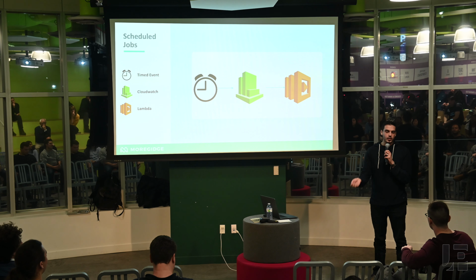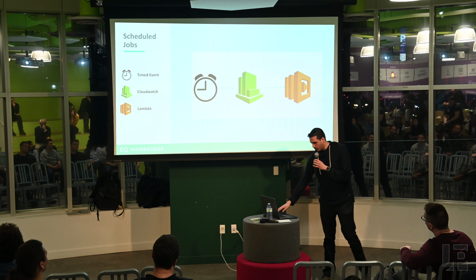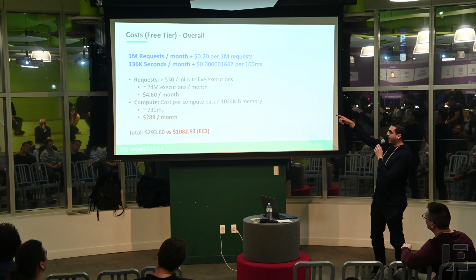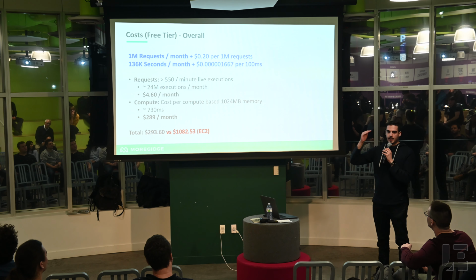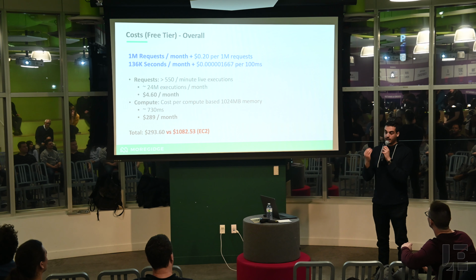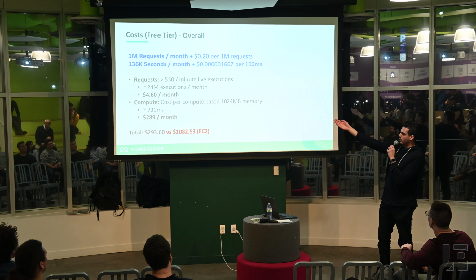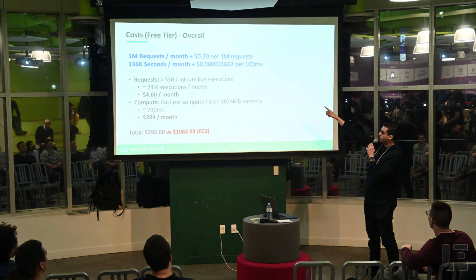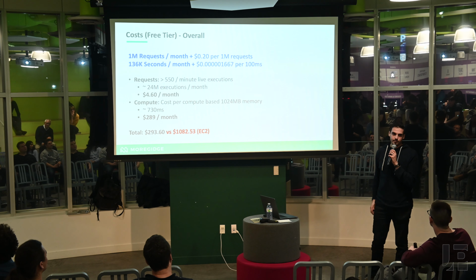And it keeps a couple of containers up, depending on how many we need. What does that do to your cost? Is there a significant difference? No. If you look at how many requests you could do a month on the free tier, and again, the tiers that AWS provides are very enticing, they're not that expensive. You get 1 million requests a month, like invokes, and a ping, you get about 136,000 seconds a month. A ping typically takes maybe 100 milliseconds. The cost per 1 million is about 20 cents. So in terms of cost for us, it's actually negligible.